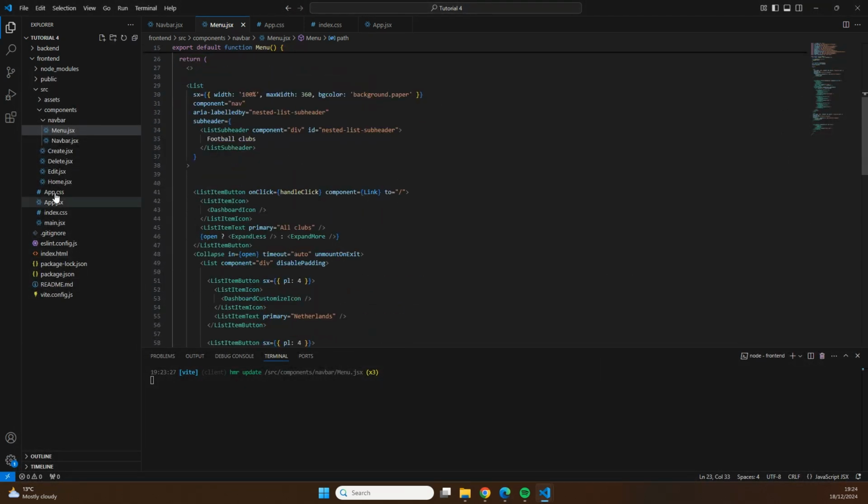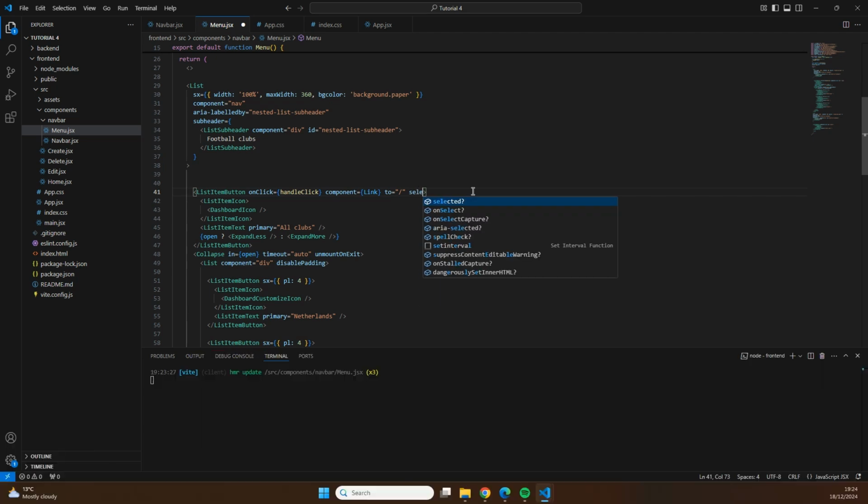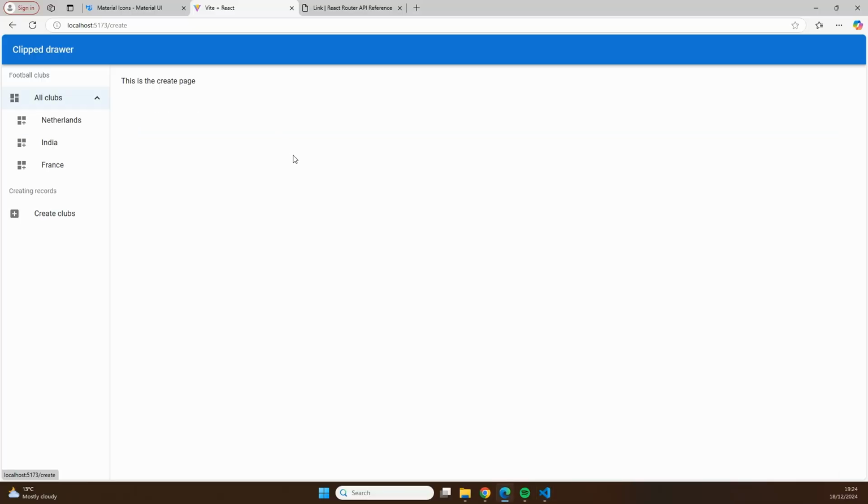So now half of the equation is done, but we just need to make sure that we can make something appear as selected. Now that is actually also really easy, because if we, for example, go to the first menu item of all clubs, we can simply put in the word selected and save that. And now you can already see that it has a slightly different color. So that is actually already enough to do it.